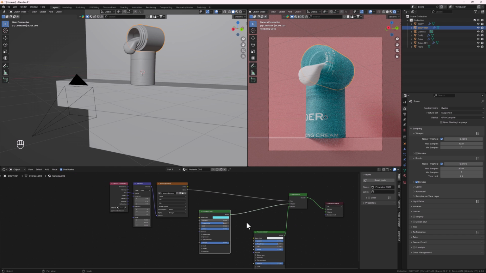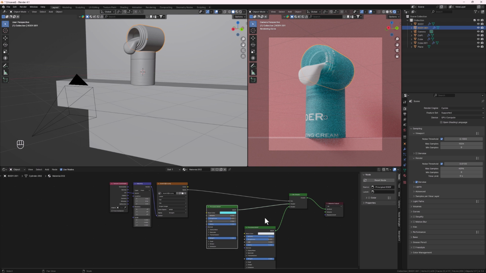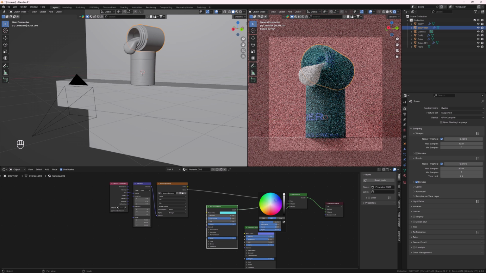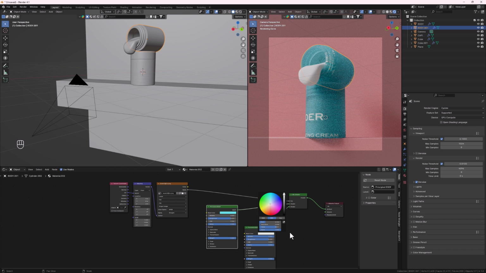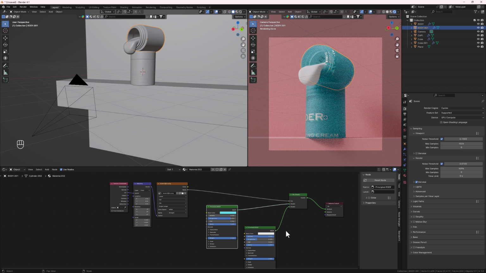So what it's doing is everywhere there is black, this white, this bottom BSDF shader shows, and then everywhere there is nothing, this one shows, right? So we can easily change the color to anything we want, but let's leave it at white as of now. Maybe let's make it a bit reflective. Yeah, as of now. So now let's take a look at how we can fix this weird stuff here.